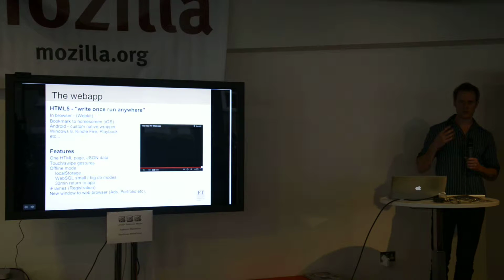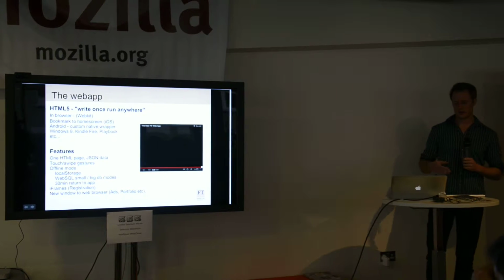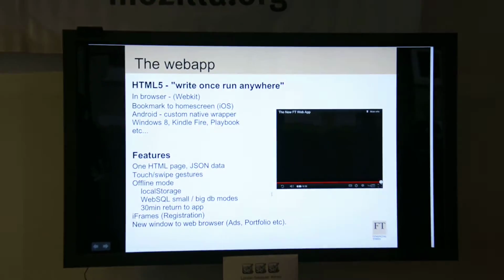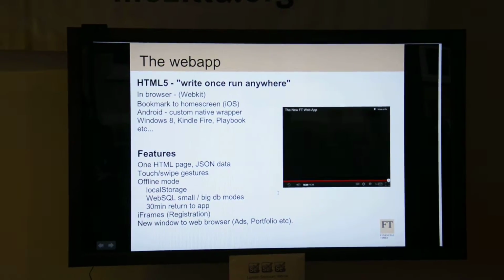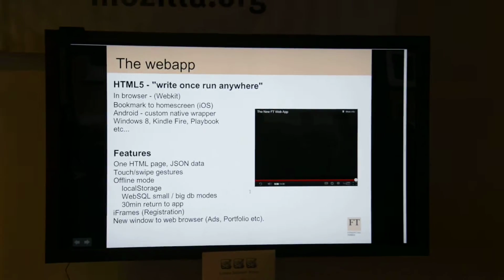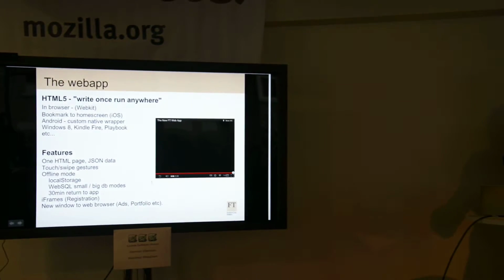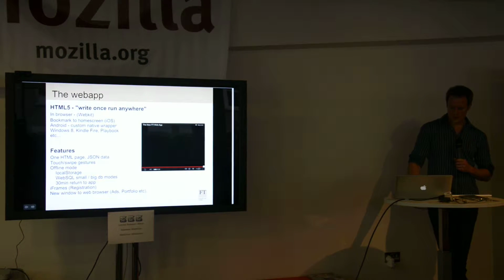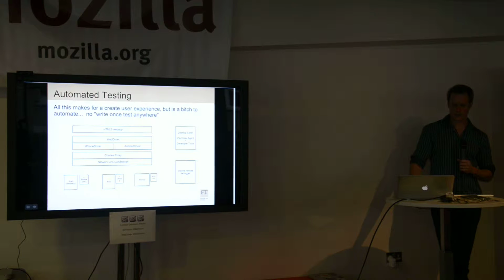Things like if you return to the app within 30 minutes, you end up on the same article that you were reading. If it's past 30 minutes, then it starts over again. We also need to interact with iframes for the registration side of things on the top left, and sometimes it pops out to a browser window as well for things like adverts and if you're editing your portfolio. So it actually turns out that it's quite a complicated application to test.